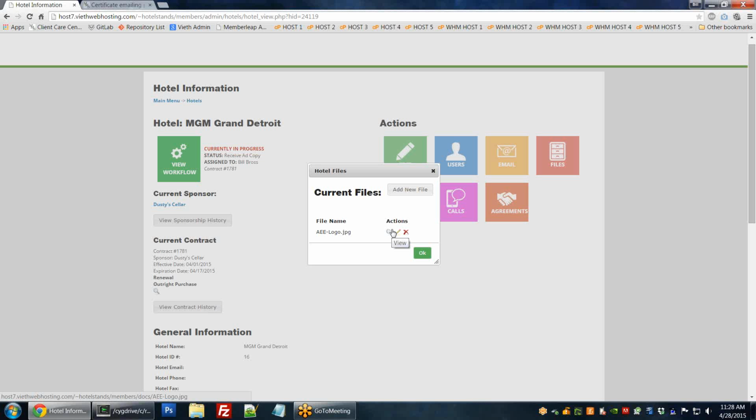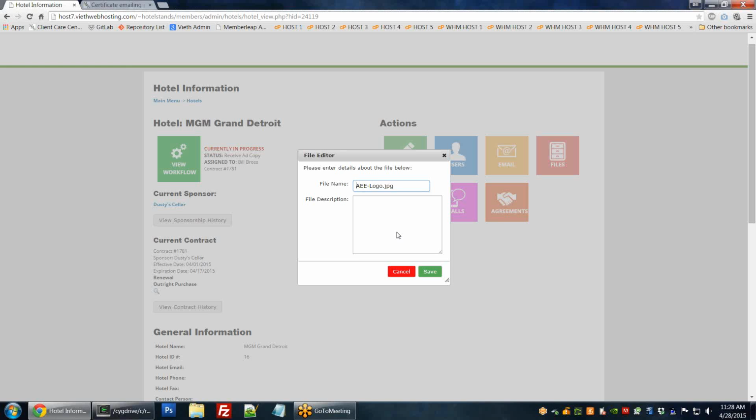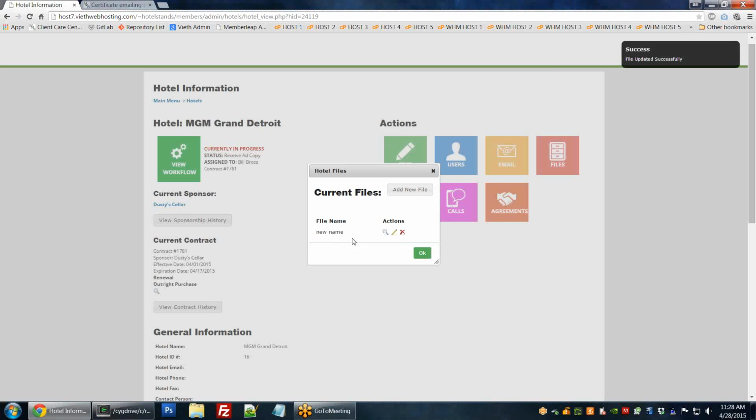Now we can click and we can view it if we want to. We can click and we can edit it. So if we want to change the name to something else, so new name and description. So you can add names and descriptions to these ones, and you'll see it updates it here. The one nice thing that it does, though, is it doesn't change the path to the file. So if you're already giving somebody a link to this file, it doesn't change the link at all. So you don't ever have to worry about renaming them. It's going to keep that static.